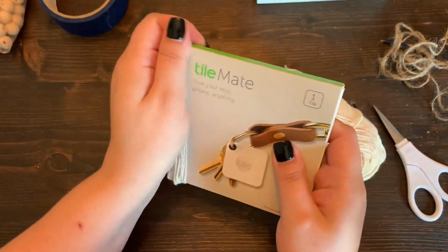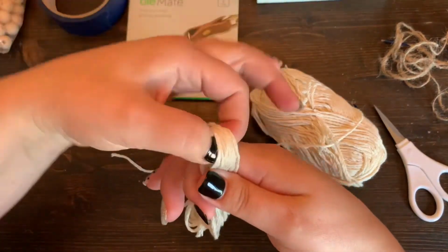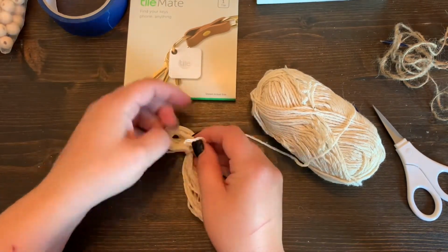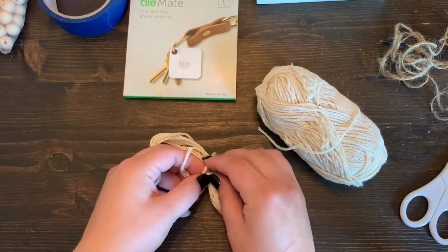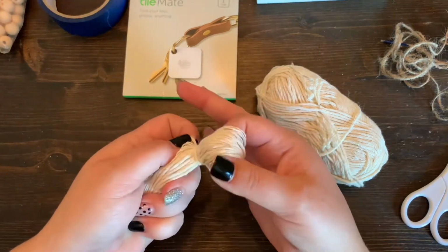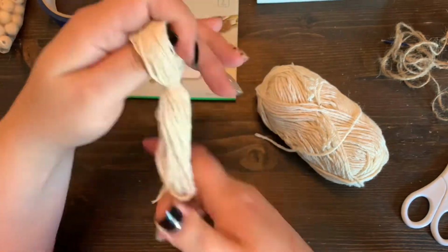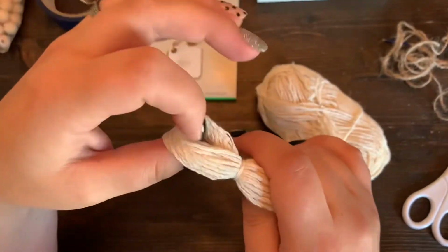Next, as you slide the loops that you've made off, you'll want to make sure that you do not lose the top loop. And so I just hold my finger there to really get that secure. And then I'm going to cut another piece of the string and tie a knot. And then after I tie that knot to secure the top loop, I'm going to make sure that I wrap it a few more times just to give it that thickness and fullness to really give it that pretty tassel look. So after you've tied your knot, and again, make sure you aren't losing your top loop, you'll want to just wrap it around a few extra times and knot it off, and that will give you the look of a tassel.